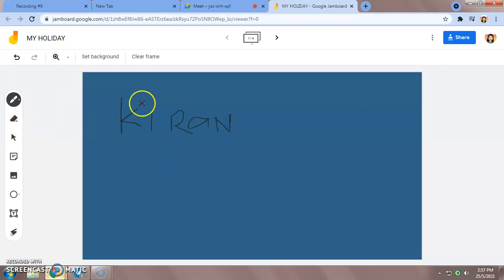Okay, if I wish to delete something or erase something, then I click on the second feature or the icon, then I can delete. I can erase this. But if I wish to delete the whole thing, then I can just simply clear the frame. Okay, you can even undo and you can clear again. Okay, right. So this is the pointer feature.